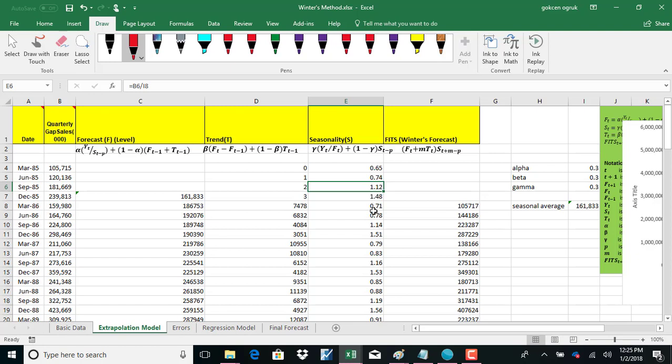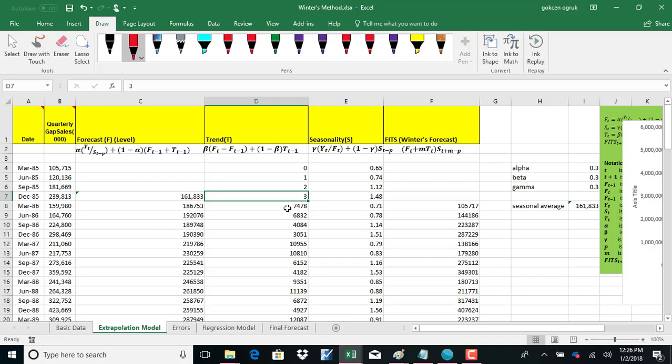Next, we need the initial value for the forecast without trend and seasonality. Just for lack of a better option, I'm going to use the average of first 4 periods as the March forecast or level, which I have never estimated. And I will use number 3 for the trend estimate. I choose 3 since the first period trend will be 0, second will be 1, third will be 2, and fourth will be 3. I want you to understand one important point here.